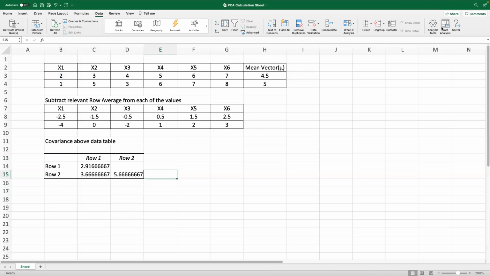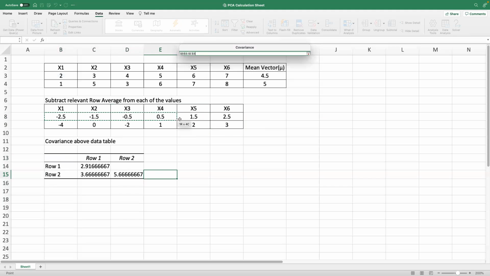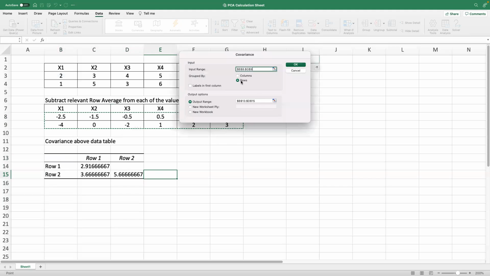Covariance, data analysis tool pack, covariance, and then input range, you select this data range. Click on this color box, select the data range, go back. By default, it will be columns, tick mark rows, change this. Click on output range, click on this color box and select some empty cells and click OK.